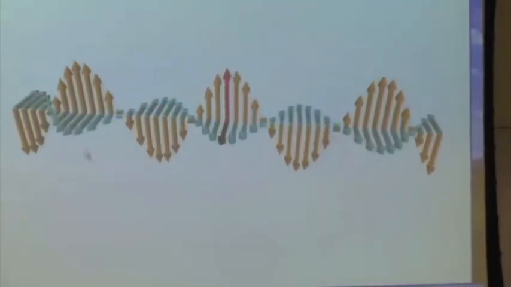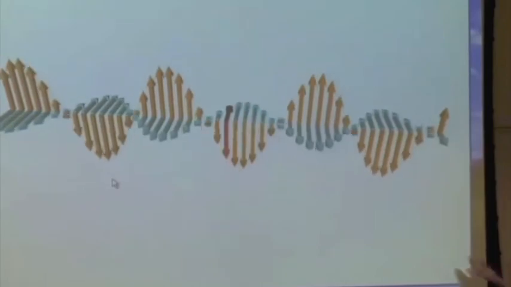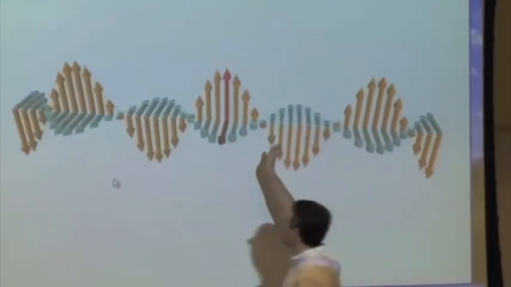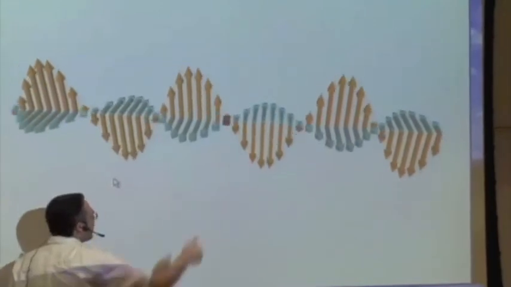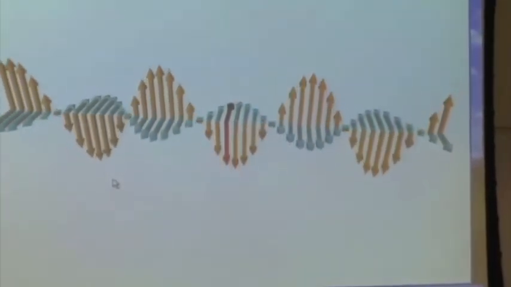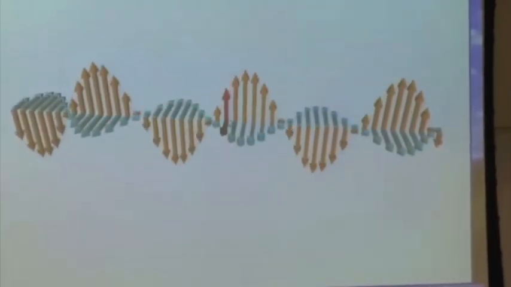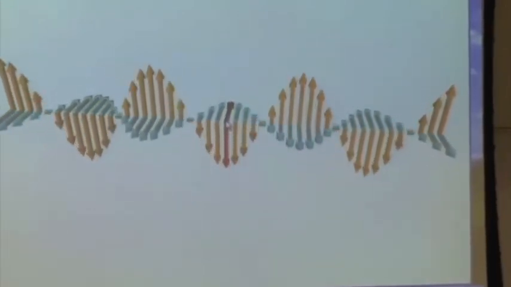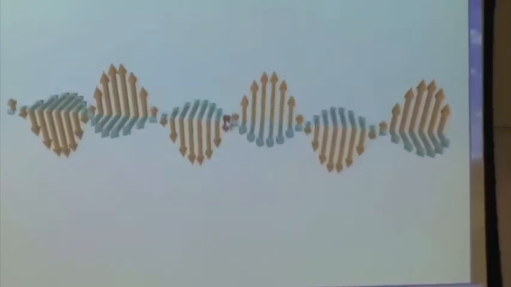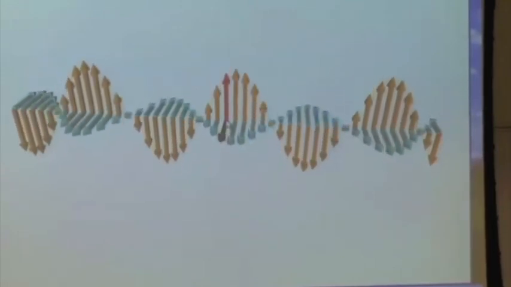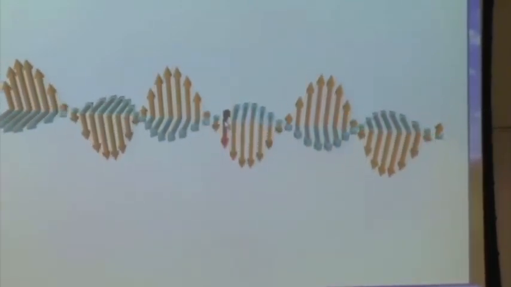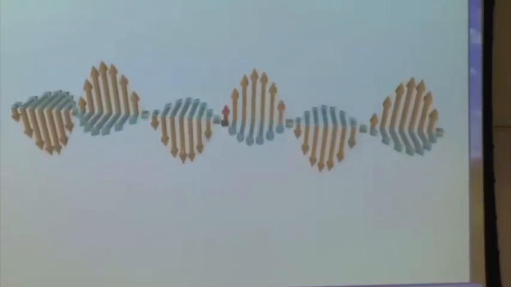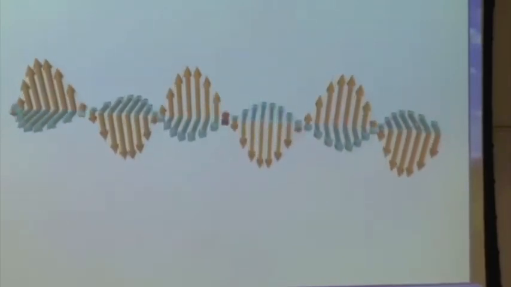And we see how, again, the direction relationship is satisfied. Anywhere the electric field is pointing up, we have B out, right? That gives a pulse traveling in that direction. Or if E is pointing down, B is pointing in. And again, the thumb points to the right. And we've just colored one particular observation location. We gave the arrows different colors just to set it apart so we can focus on one location. And the previous program, the one with the traveling pulse, is a little bit misleading because it looks like the arrows are actually moving. And the idea you want to have in your mind is not that the arrows are moving.